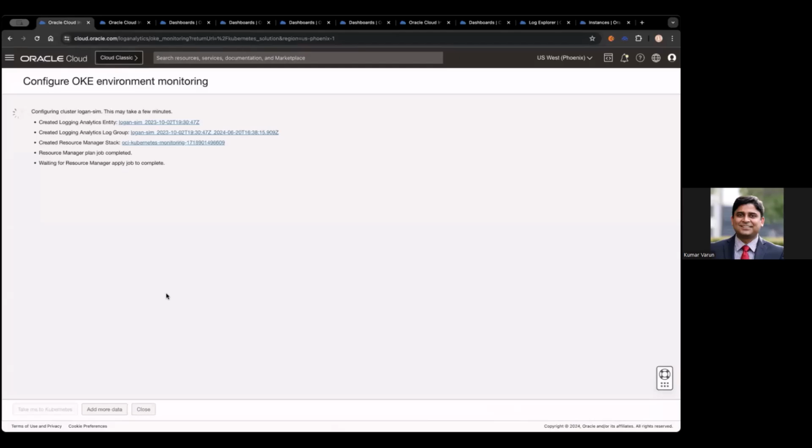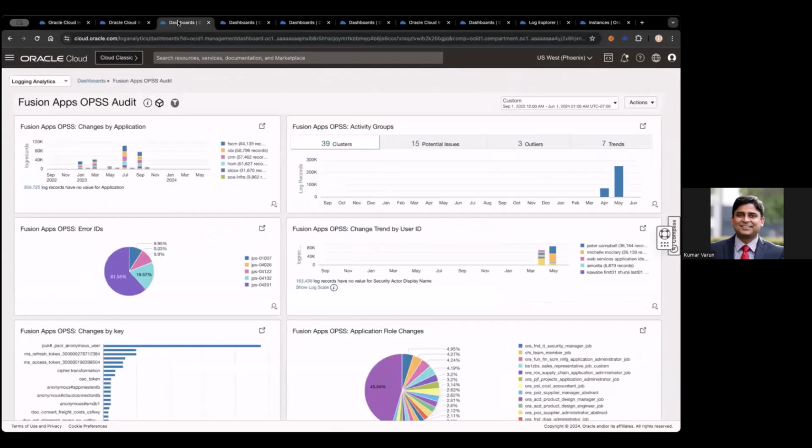All right, so this is running. I'll come back to it. Okay, now the second part I was talking about earlier is the Fusion apps. Now, with Fusion, we recently introduced a capability for ingesting logs through REST APIs from any sort of REST API. And the logs here for OPSS audit are being collected through a management agent, which is configured to talk to a Fusion apps pod for collecting all sort of audit logs. And in this case, I'm specifically showing the OPSS audit, which is very critical for ensuring the security posture.